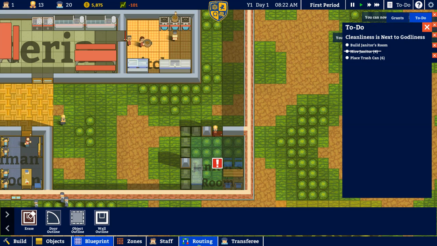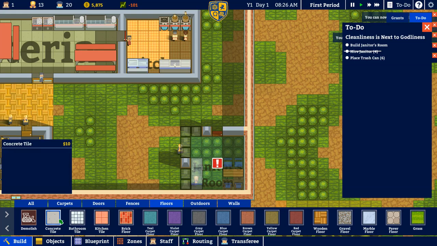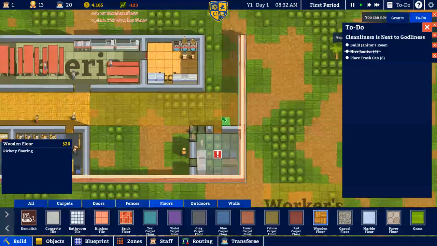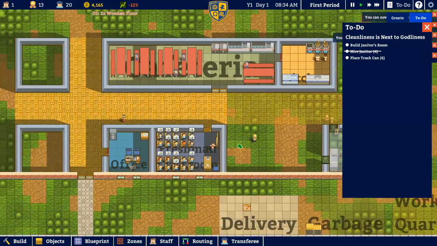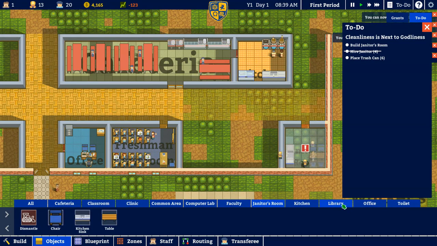Blueprints. Build floors. You know, the concrete tile wasn't actually a bad floor, so let's do that. The wooden tile flooring. Let's expand it all the way. Okay, and then janitor's room. It's over there. Trash cans. Objects. Janitor's room.